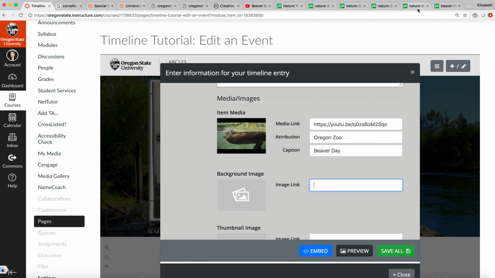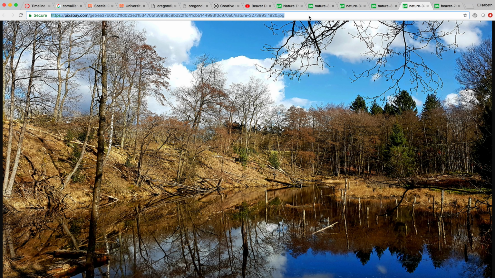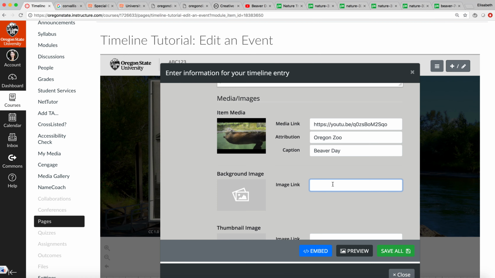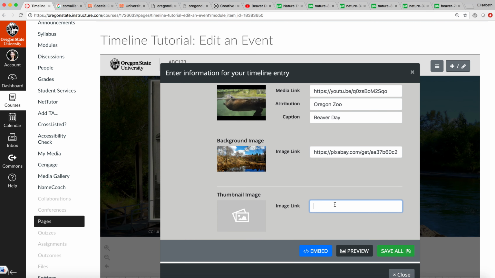Add a background image. And a thumbnail. And save.